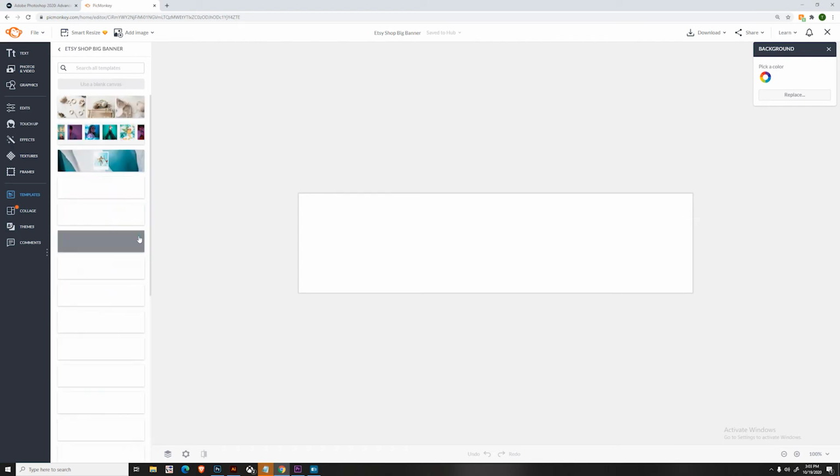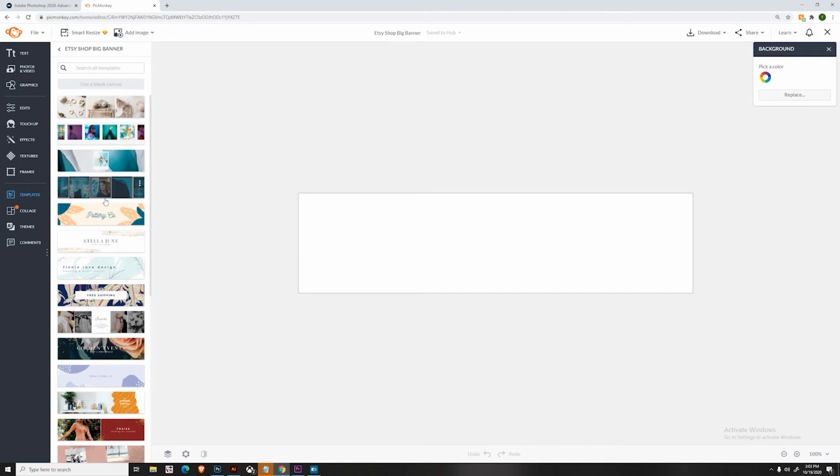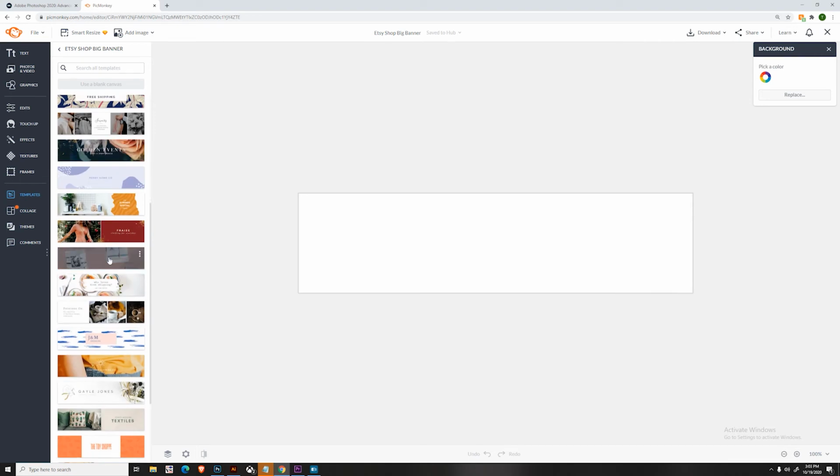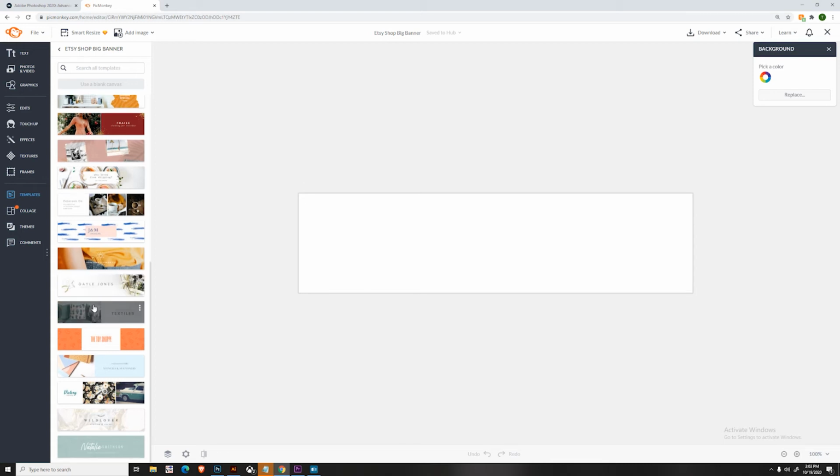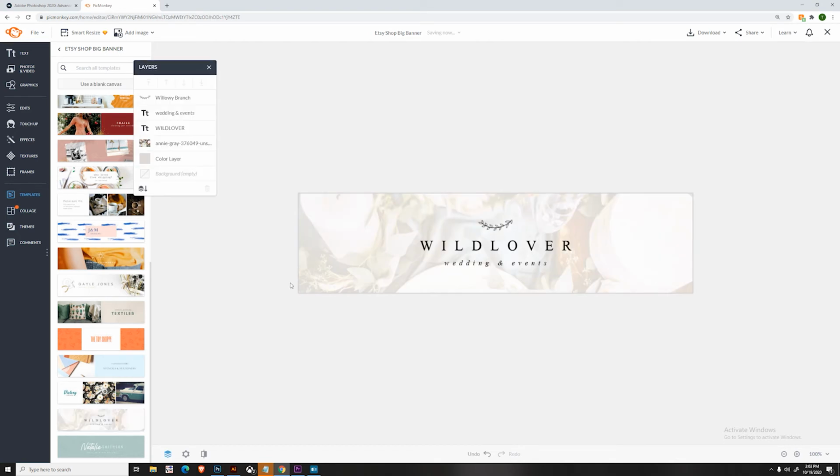So when you click on this, they actually have a bunch of super professional, really nicely designed templates for you to choose from that you can customize to your heart's content. You can change the colors, you can change the fonts, you can change the wording. Absolutely everything is customizable. These actually just kind of give you a nice template and a little start to go from. I'll go ahead and choose this. It's a nice kind of simple design.